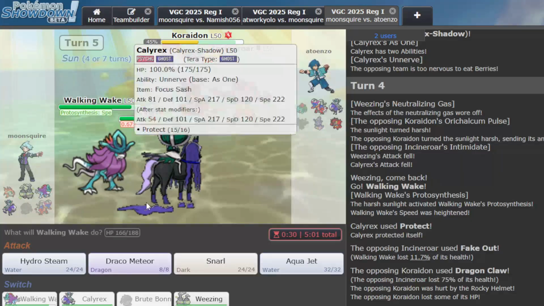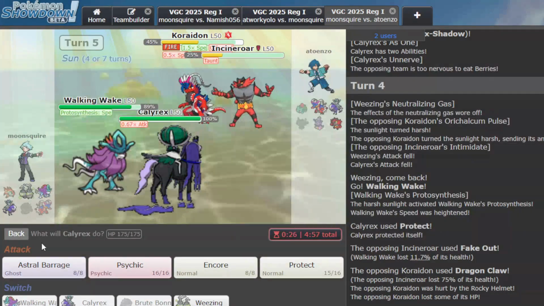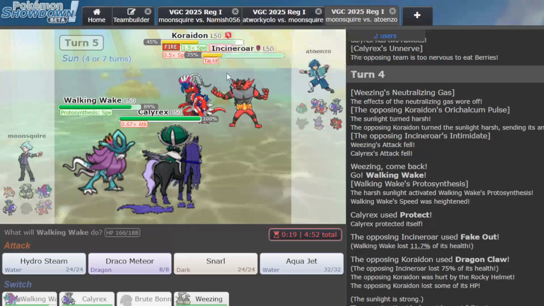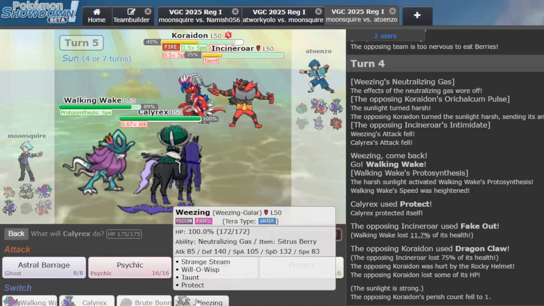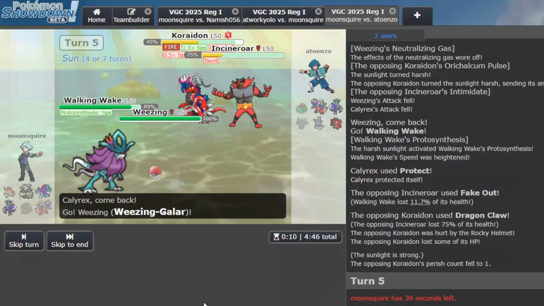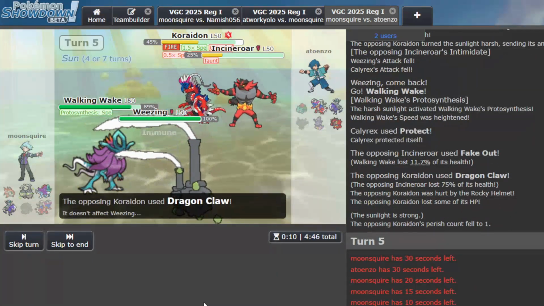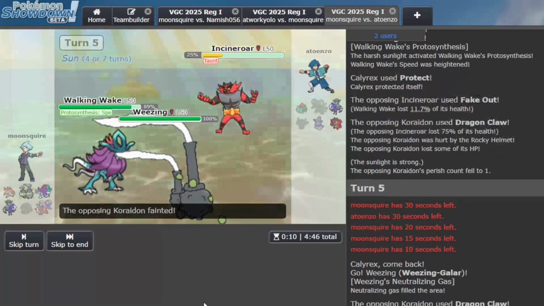Anyways, I think we just Hydro Steam Astral? Or no, that guy's faster. Hold the French toast. So he's fast, but he's -2. Cali did Protect. We go there. And we go Weezing. We've got to get this guy. Yeah, we can't give Cali to the Koraidon. That's why they were staying in. They wanted to keep that speed boost.